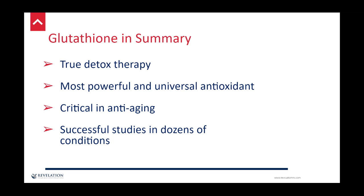So glutathione, very powerful there, and supplementation can be very powerful, especially with the typical standard American diet or SAD diet, as well as all the different environmental factors, pollutants, and toxins that we're exposed to on a daily basis. Even many of the chemicals that we put on our skin nowadays have so many toxins that glutathione is going to be involved in that process of detoxifying those. Hence, why it can be said to be extremely good for the skin and health and vibrancy of the skin as well. So glutathione, the most powerful and universal antioxidant in the body.